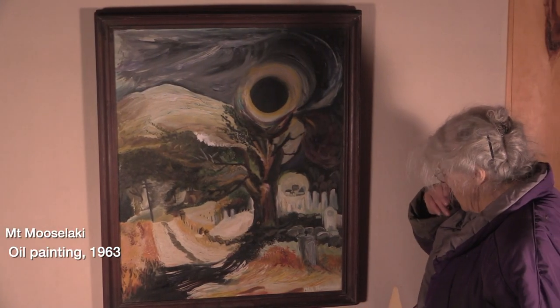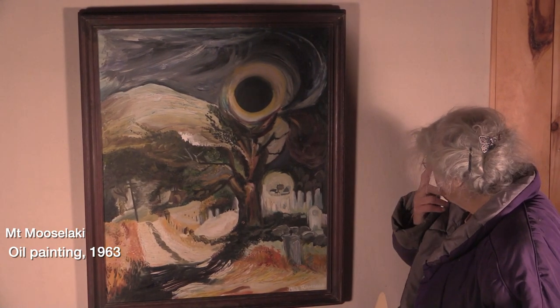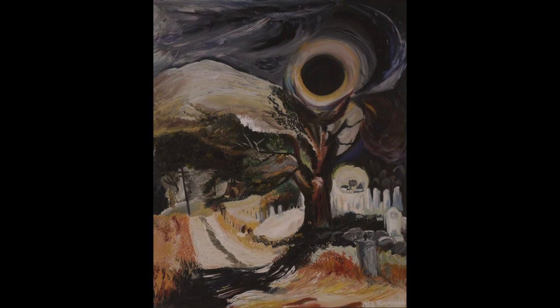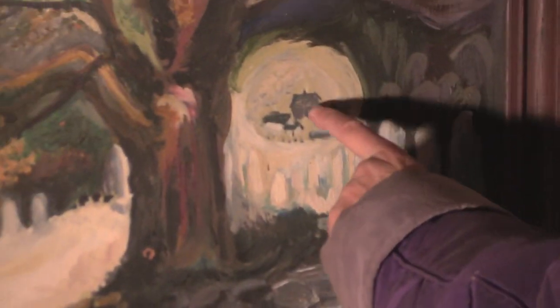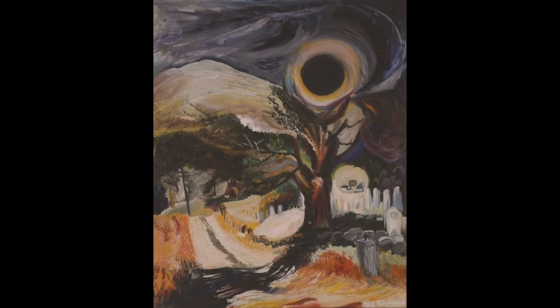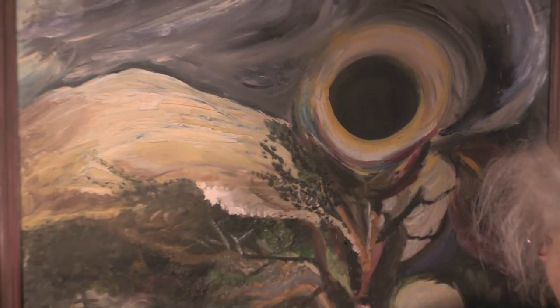Okay, I painted this in Warren, New Hampshire, in 1963, but I did the drawing in 1962. And I got these houses of my dear friend Bertha, her house and barn, her mother's house, and I made a circle around them. And this is the cemetery where she is now buried. And I did a study of the tombstones and the gate. I made a gate post there, which is not here in the drawing. And then, as you can see, I raised the mountain way up because it had the sense of falling down, the road falling down, and up and disappearing.